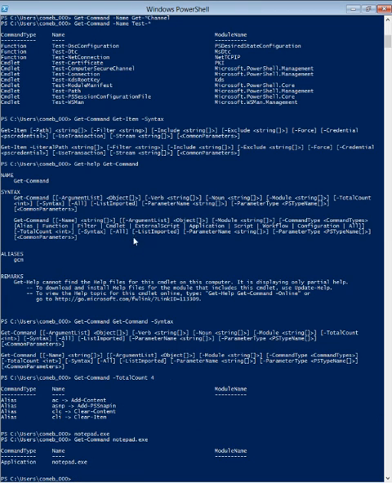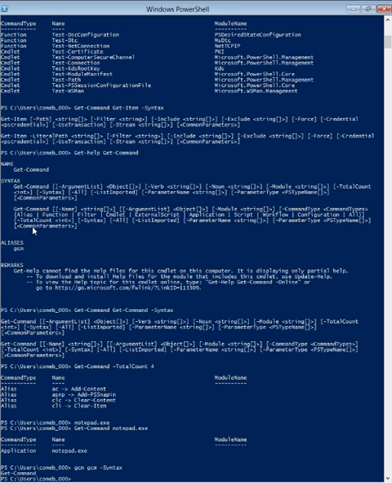So if you want to know what the command types are, if you run get help on get command and look at the syntaxes, there's a parameter called command type, and command type accepts the following inputs. Aliases. An alias is a name given to a particular command. For example, the alias for get command is GCM. So I can do get command on GCM and look at the syntaxes. Then it says that, hey, you are actually looking into an alias. So GCM is an alias for get command.